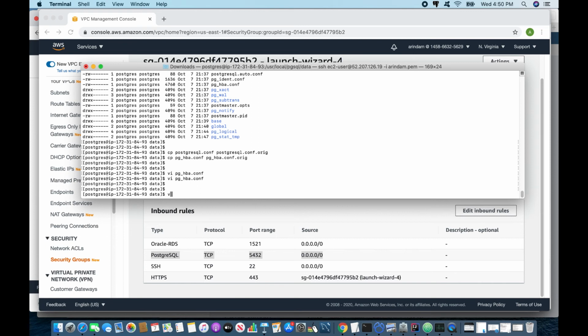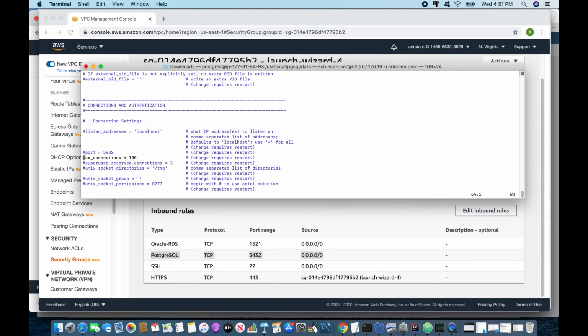The next thing is postgresql.conf. Similarly, currently the listen address is localhost and is also commented out. Now think about which IP address to listen on. You can give comma-separated addresses. Like if you have three client machines, you give the individual IPs of the three client machines. Since this is a training video, a training instance, I'm using the easy option, star.